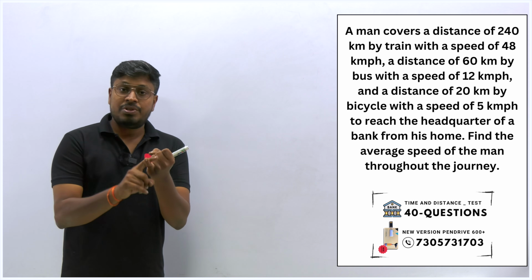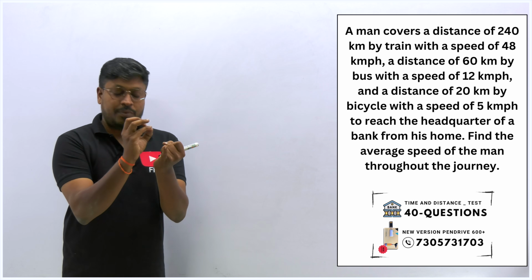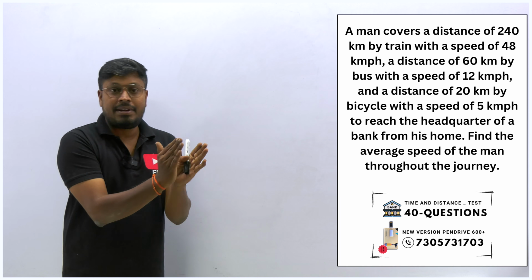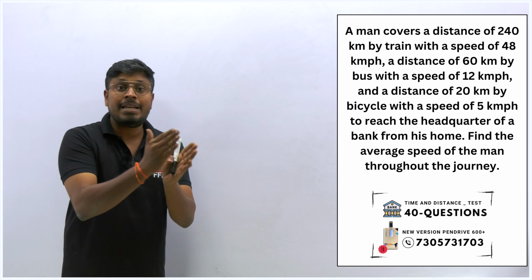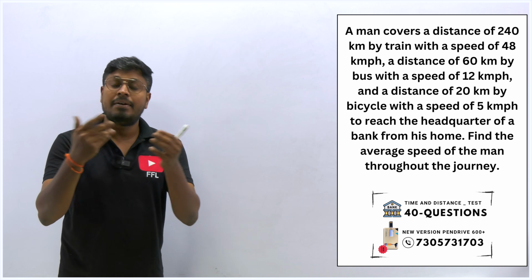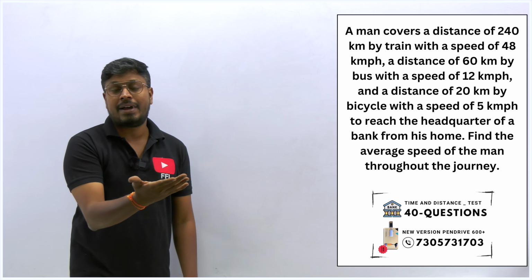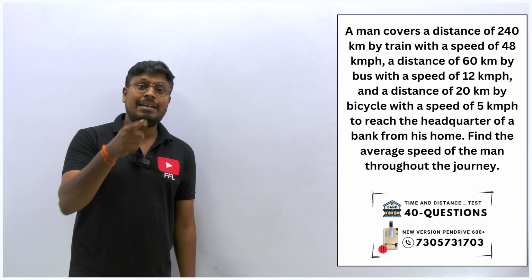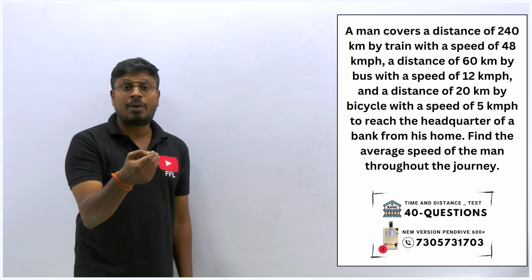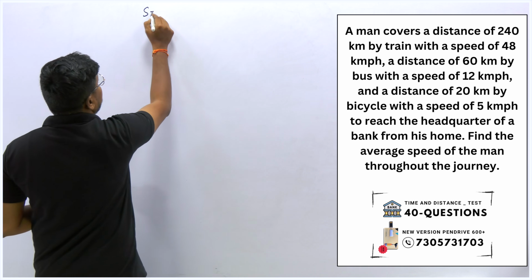Just see here, our target is to find the average speed of the person throughout the journey. Usually in this average speed concept, the speed is calculated as speed equals distance by time. If it is an average concept, you have to check how many different ways he is traveling. You have to find all of them separately and then add them. That's all, right? You don't need to learn any specific formula to find an average speed. I've seen students learning x plus y plus z divided by x into y into, don't do that, because you should understand the concept. Usually we calculate the speed, average speed. Speed is equal to distance by time.